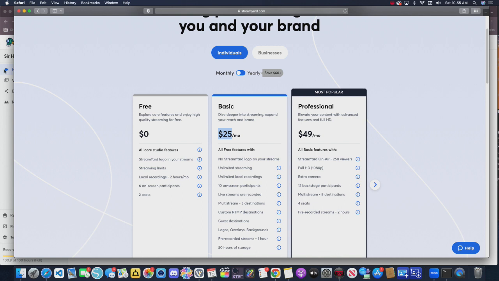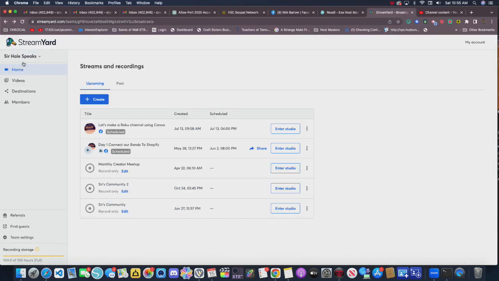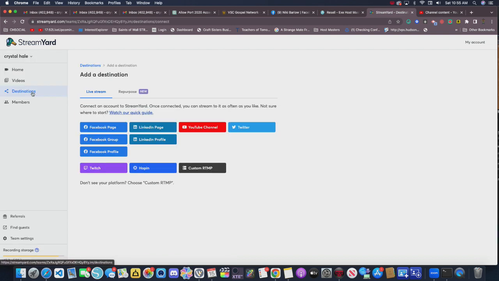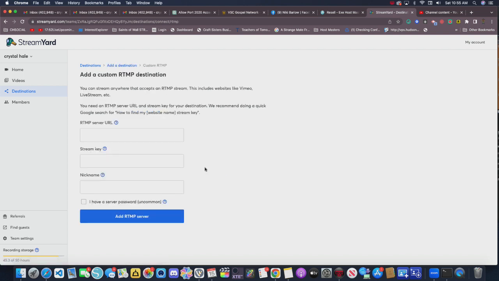All right. So when you do that, you're going to log in, and it's going to have a section where it says destinations. On destinations, yours... let me go over to mine. I think mine is on the free version, and since mine's on the free version, I can't set up the RTMP. Okay. Oh no, it lets me. Oh, praise the Lord. No.